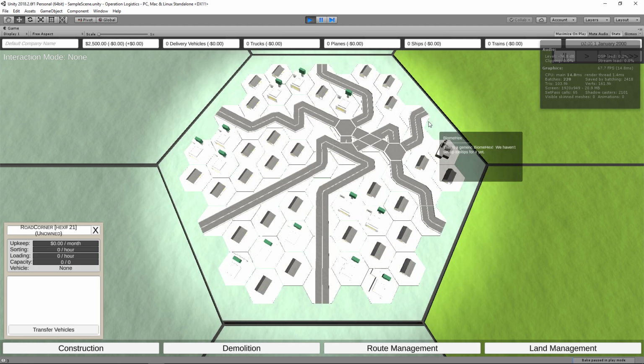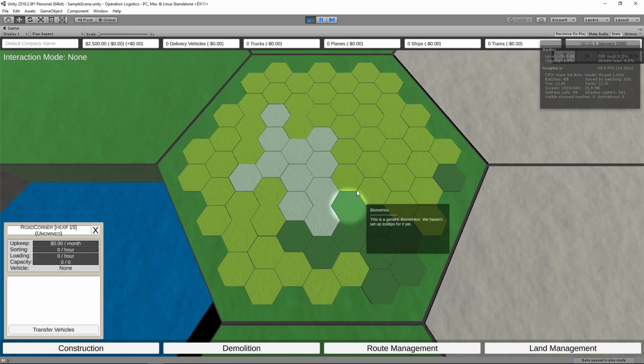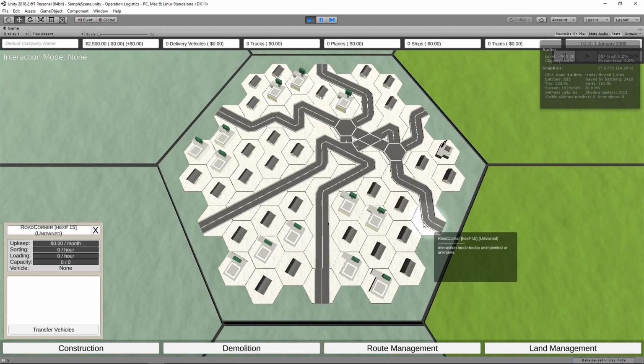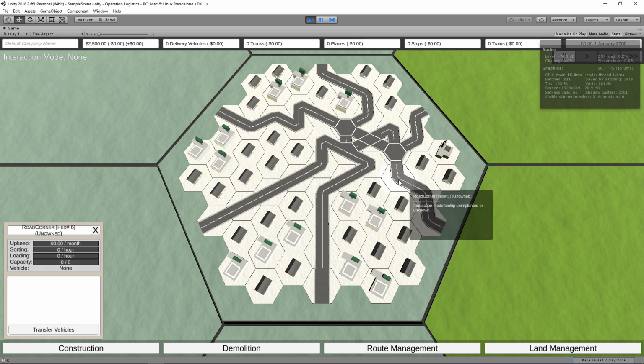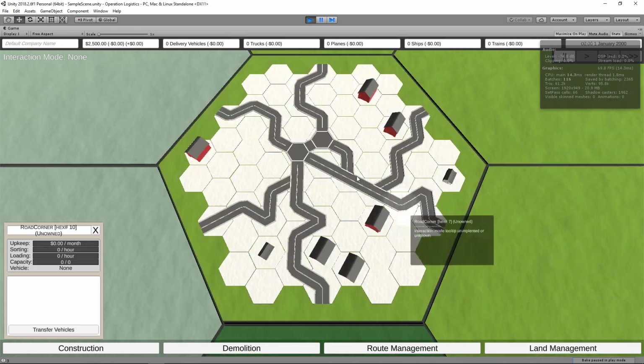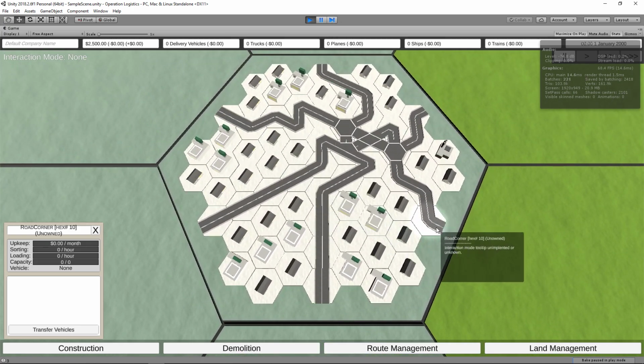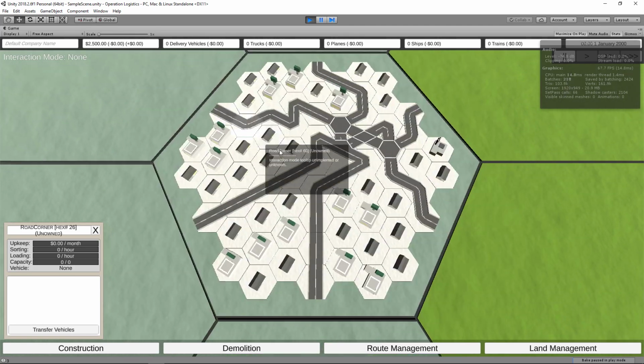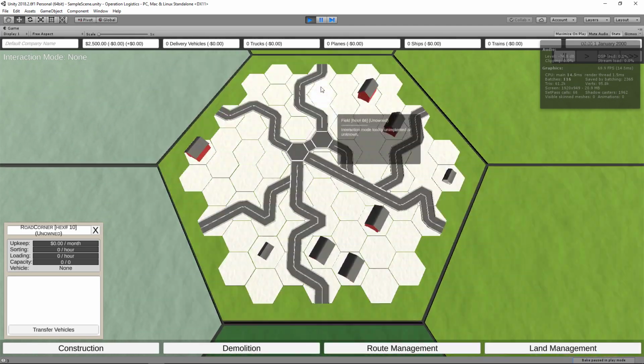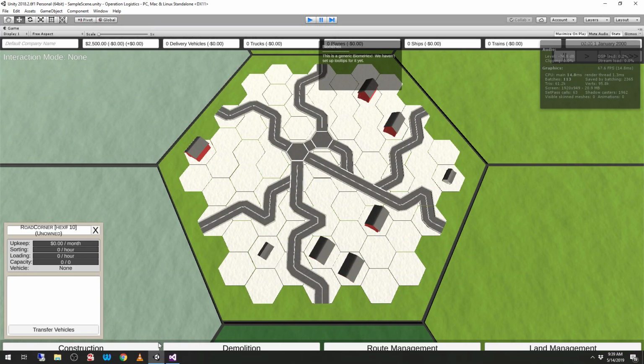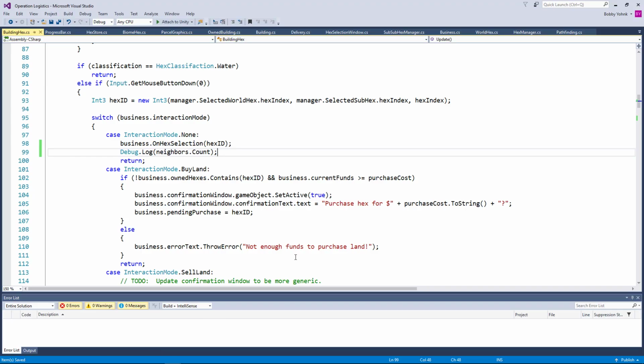Same here. Same here. Is it because we needed to generate that? That's 5, which is correct. No, it's just that these are not connected. Why are these road connections not connecting? Okay, that's something we're going to need to look into.